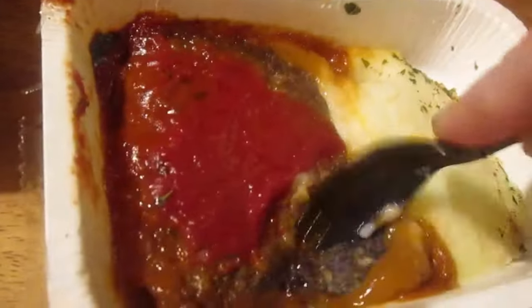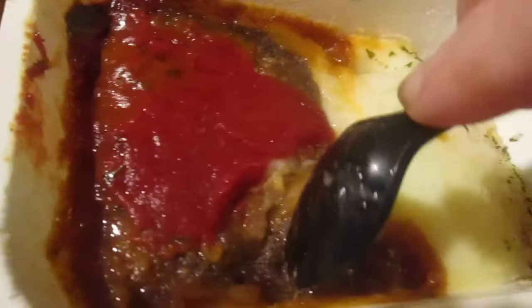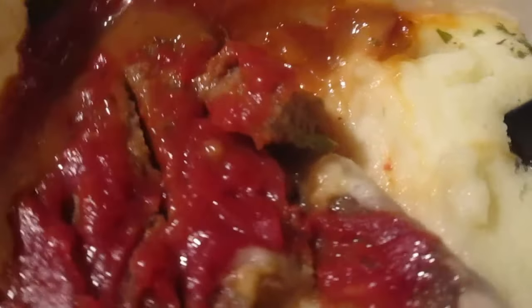It kind of looks like it does on the packaging. Let's try it out. The gravy is right at the bottom. The meatloaf does not want to cut — that was the problem. I microwaved it for five to six minutes, I said six minutes. The meatloaf is very tough though; I had to cut it with a knife.